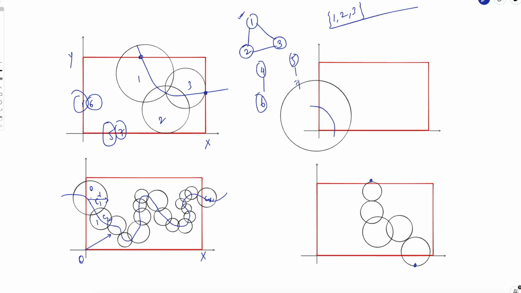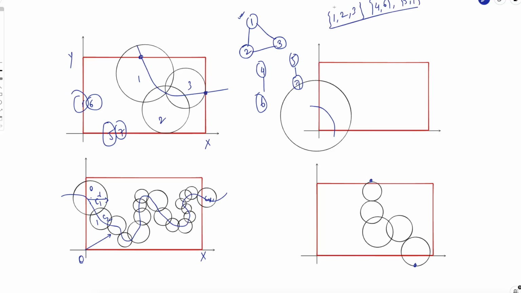So when you start iterating from 1, you will figure out 1, 2 and 3 are reachable from each other. Then you will go to 2. 2 is already visited, so you will not go there. 3 is already visited, that is, it is already a part of one of the groups, you will not regroup it. You will go to 4. From 4, you will see what nodes are visible from 4. So 4 and 6 are visible. So 4 and 6 belong to one group. You will go to 5. 5 and 7 are visible to each other, so they will belong to one group, and that's it.